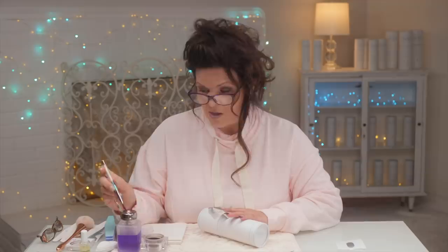So we're going to lay down the pink and try to match it up with these ones as best as possible. That's why it is good to do it all in one session so that you have a flow of harmony through all the nails. So I'm just going to grab a bead of this beautiful pink.